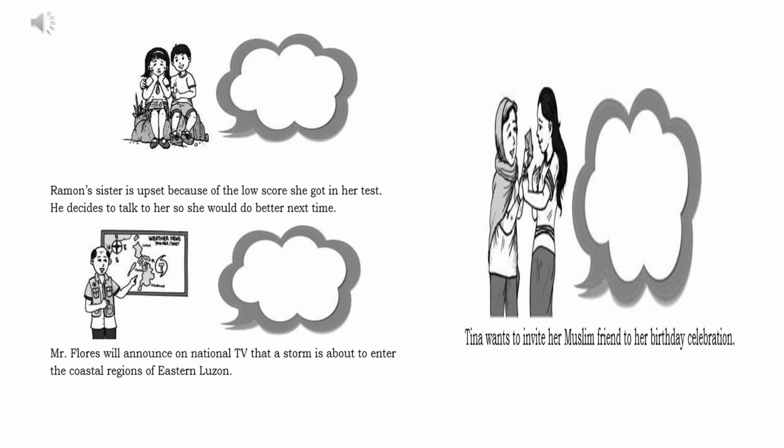Tina wants to invite her Muslim friend to her birthday celebration. So of course, now you have there the invitation. "My friend, I'm so happy to see you. It's good to see you because I'm about to invite you to come to my birthday celebration. Will you come?" Okay, so that is social interaction. Again, as I mentioned earlier, the so-called social interaction communication function has something to do with strengthening the bond with the people around us. Okay, so we are done with the five photos. Let us proceed.